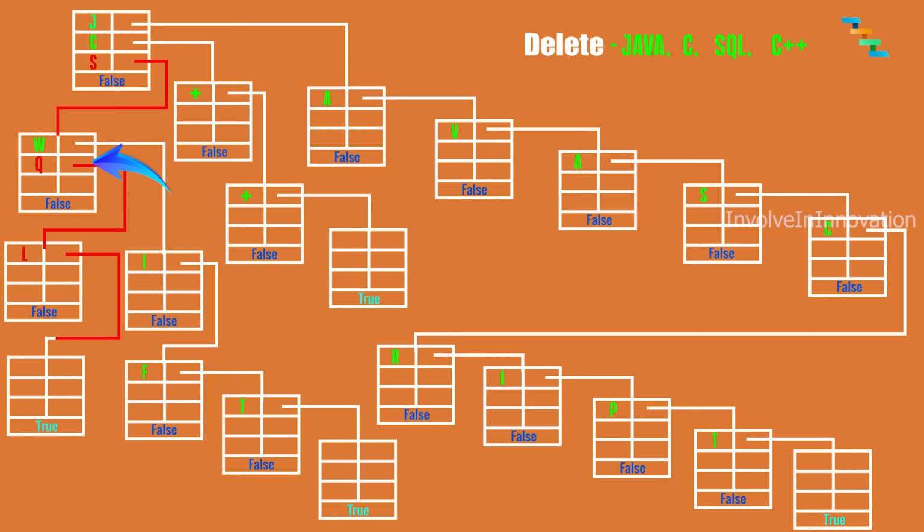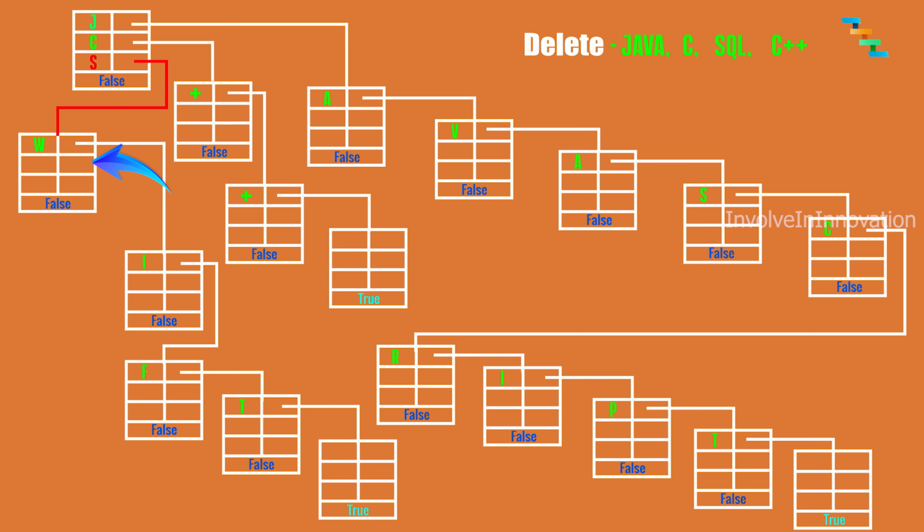The node references this last node which doesn't have any key. If this node is empty, then we delete the key from the node to remove. So here the node to remove is this one which has W and Q, and in this case we are deleting the Q. If we are deleting the Q, we are deleting this part off completely. We are not deleting this complete node because we need W, and that is needed for Swift. And we will see this with another example.